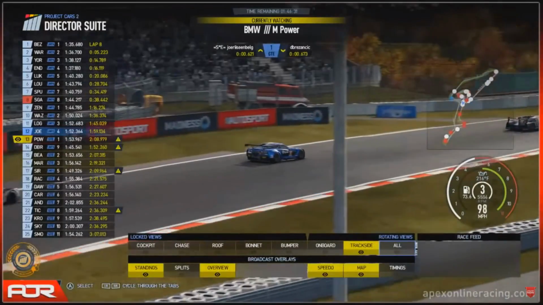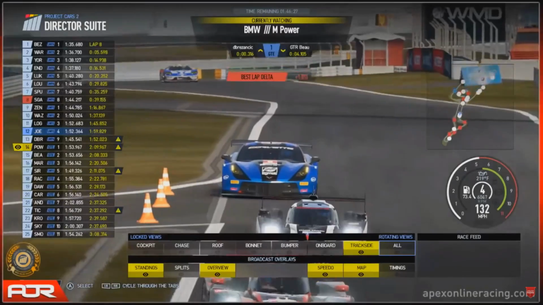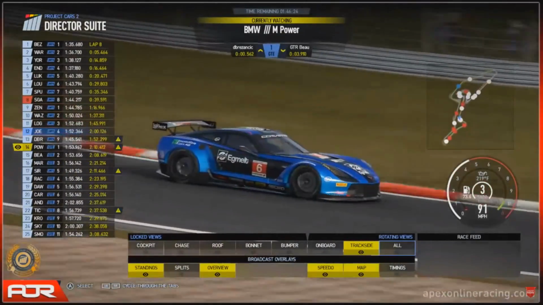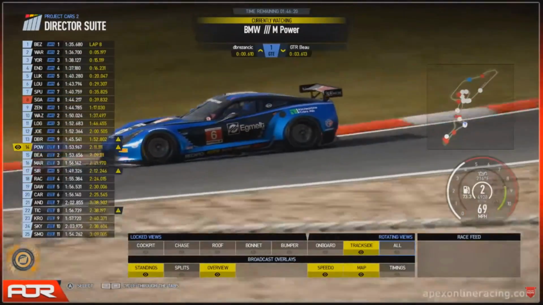And again, it works in the same way as the speedo. The director can choose to turn the map on and off. It will be displayed for both the director and also the broadcaster at the same time, so both can feed off of that piece of information.